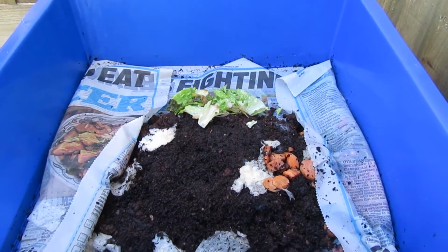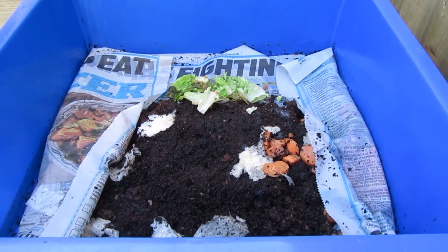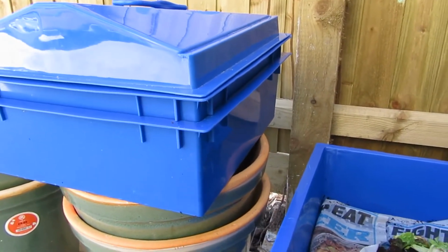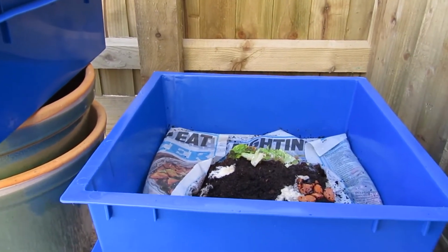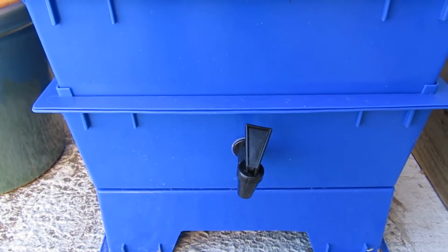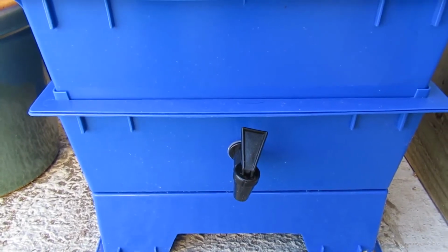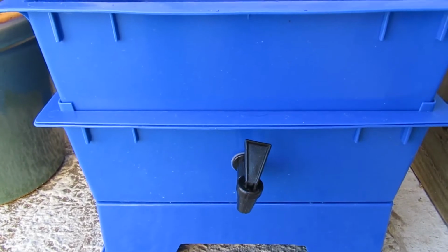I've been wanting a wormery for quite a while, so took the plunge and got one. And it's a really smart little thing. You've got your trays. There's the extra trays. I got a 3-tray one because there's only 2 of us, and this should in theory do enough for a family of 4. And you've got a little tap down there after a couple of months. Once it's really got going, you get liquid fertilizer come out of there, so that'll be really good for putting on tomatoes and stuff.